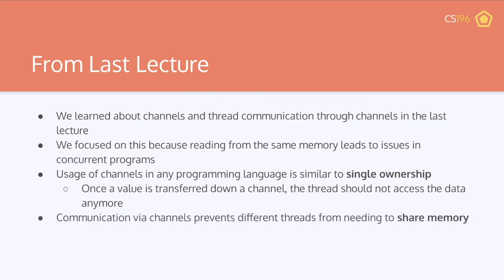Communication by channel prevents different threads from needing to share memory. But what would this look like? Rust is pretty unique in the sense that it has the idea of single ownership and the way it handles ownership. But a lot of other languages allow you to share memory. So Rust isn't blind to this idea, and it's aware that a lot of other programs are familiar with how to share memory and how to do this effectively. But let's see what it looks like in Rust and how we can utilize this in a different way to how we did last lecture.